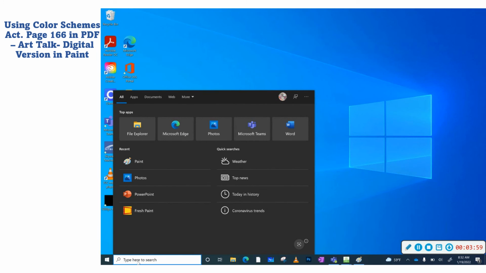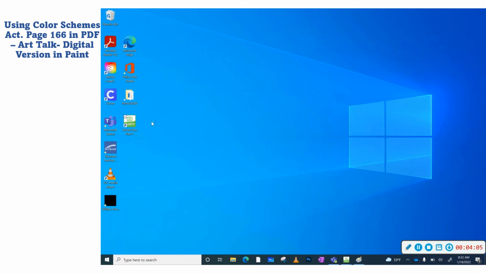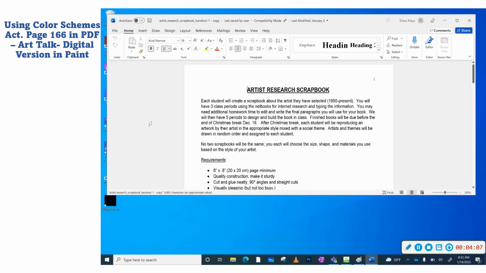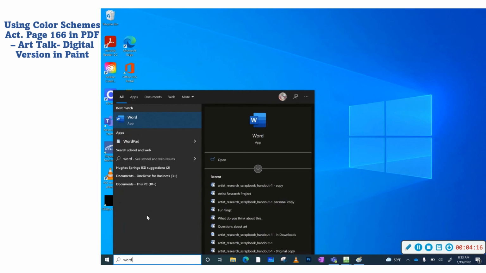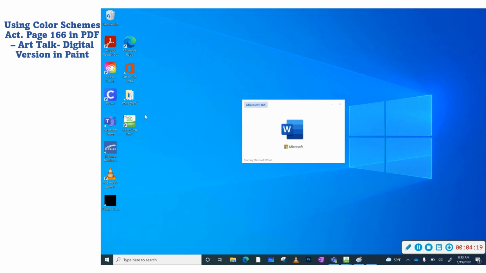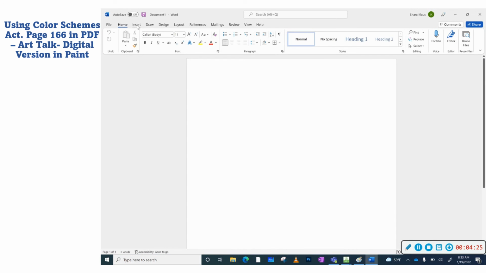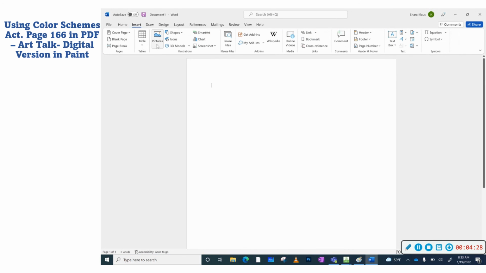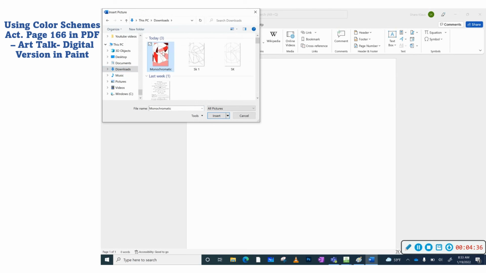Let's do a Word document. And we'll just do a blank one. It'll be fine. Okay, I already have one open. And then let's go to a blank document. And then you can insert your picture from this device and go back to my download. When these are complete, this is monochromatic, and I'm going to insert that in here.